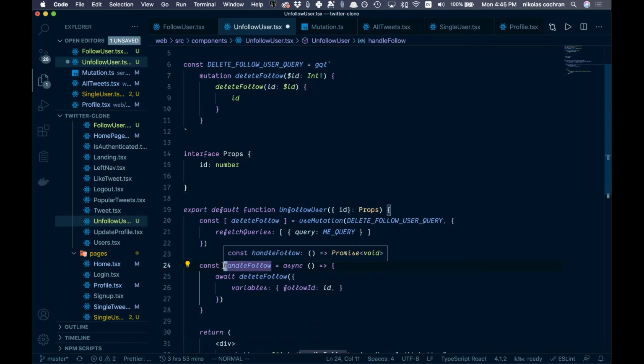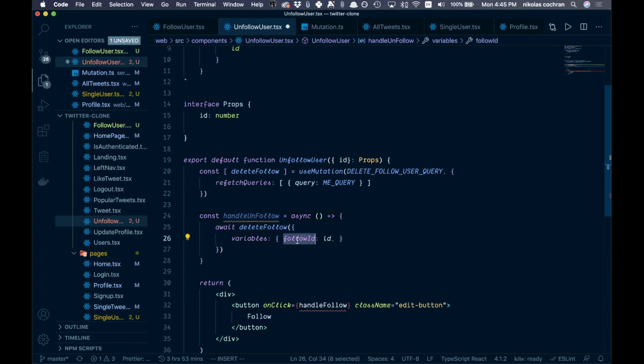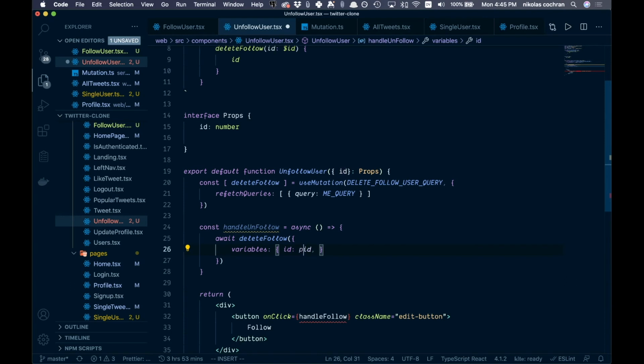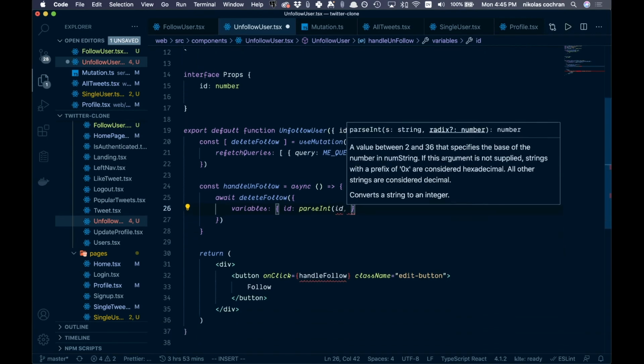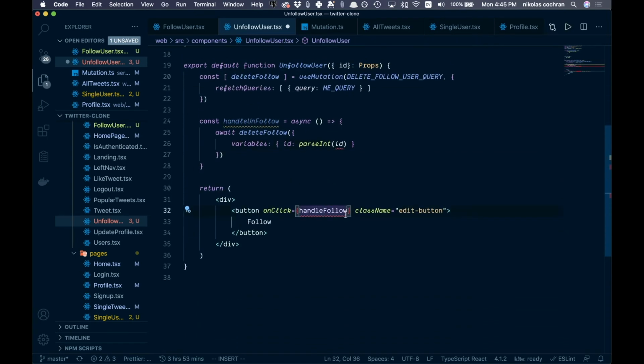And then come down here and we'll just say handle unfollow, just like that. And I think other than this, we want to go ID, and again we wanted to parse that as an int because it'll be a string otherwise. All right, and then handle unfollow like that.